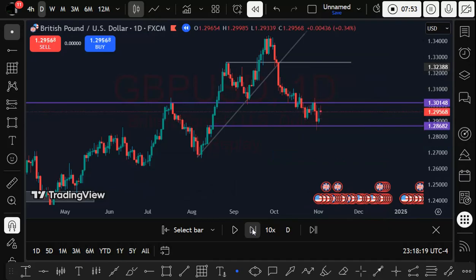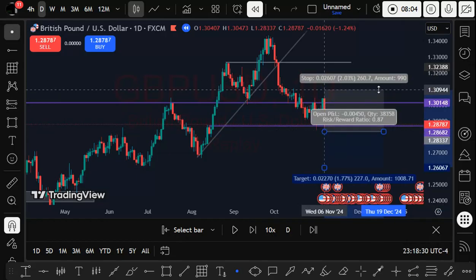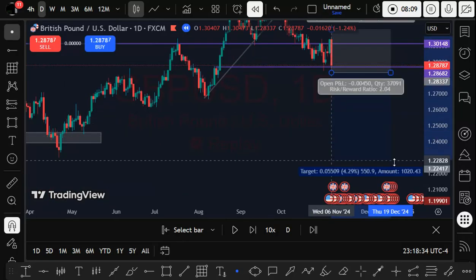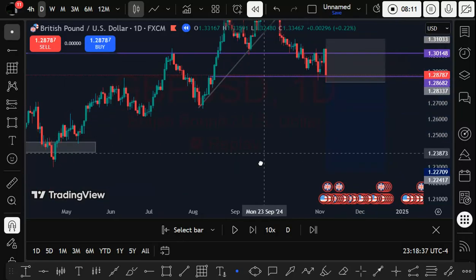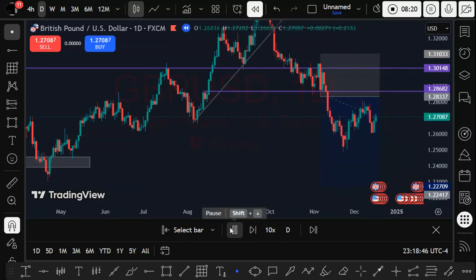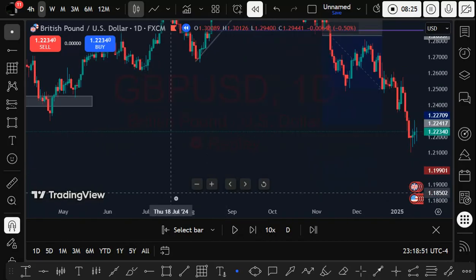Let's wait. You can see the market created a hold here. It tries to push up. What happened? It failed, and this is a very strong move. And this is on Tuesday. Basically, me on Tuesday, I look for continuations to the downside or to the upside. Okay, so I'll be targeting the lows, and let's see if you're going to have a win or a loss. You can see the market continues to push in my direction, and hit my take profit. So guys, that's how we usually trade.